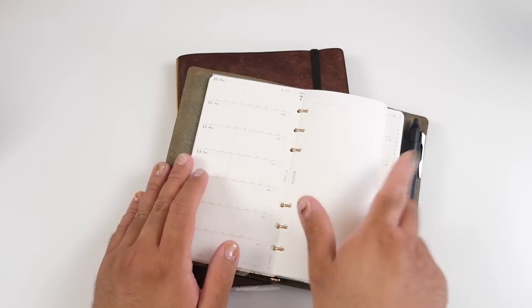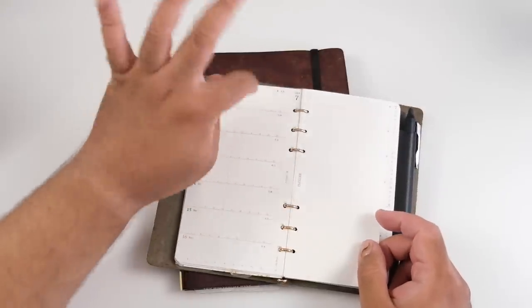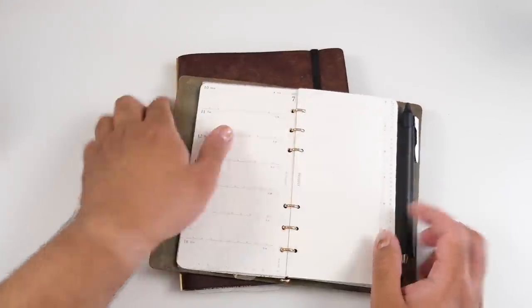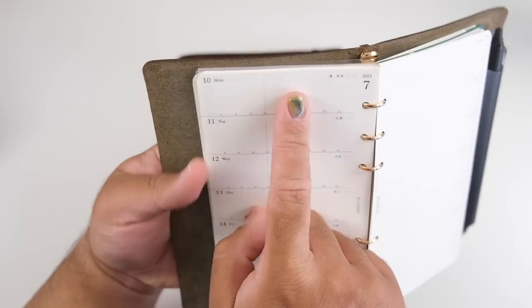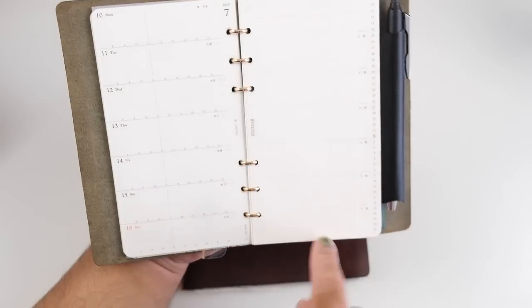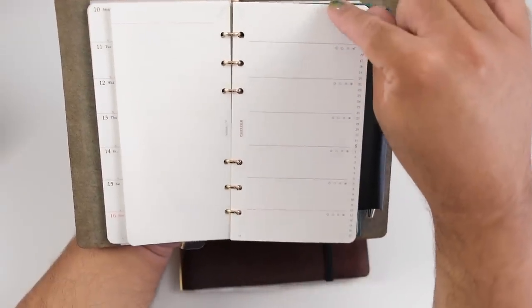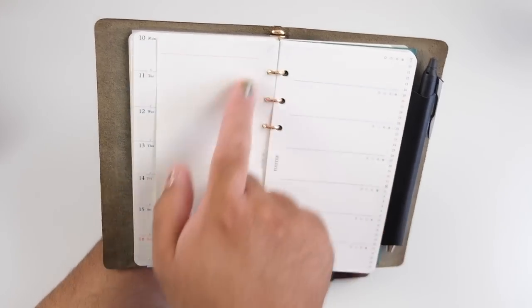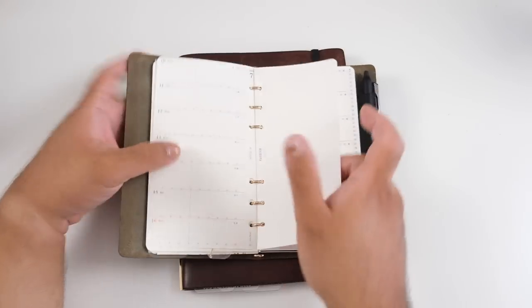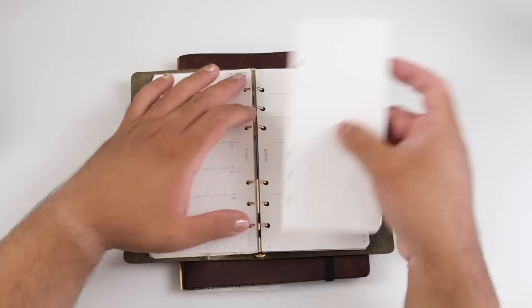Actually, I can't show you because it has teaching stuff, but I had my year-end to-do list here, and I basically just moved that from week to week, and it was perfect because I would just write my events on this side, day-specific tasks. So you can see this little line here. I would put major events for that day, and then day-specific tasks, and then the longer running tasks I would put here. And then for my personal side, I would do the same thing. I would do the weekly big event here, more social stuff, day-specific tasks, and then my running weekly tasks here. And I would just move this plotter narrow sheet to the next week, just like this.